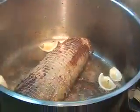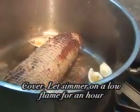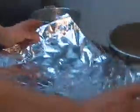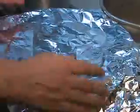And we let that cook for an hour on a low flame. We let it simmer, and we can get all of our other work done. That's another nice thing about this recipe. Little tin foil, turn it down, let it just mellow for an hour.